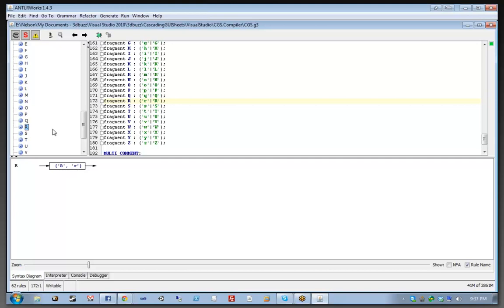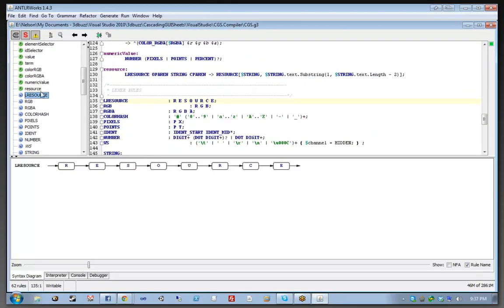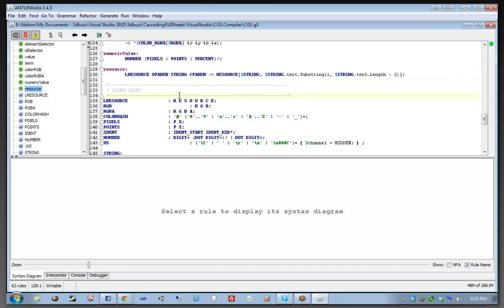So on the icons on the left, we're looking at the green ones. Those are going to be parser rules, and then the other ones are going to be the lexer rules. The only thing that differentiates a parser rule from a lexer rule is that a lexer rule starts with an uppercase letter and a parser rule starts with a lowercase. The parser rules will be stuck into the parser class that's generated. The lexer rules will be stuck into the lexer class that's generated.